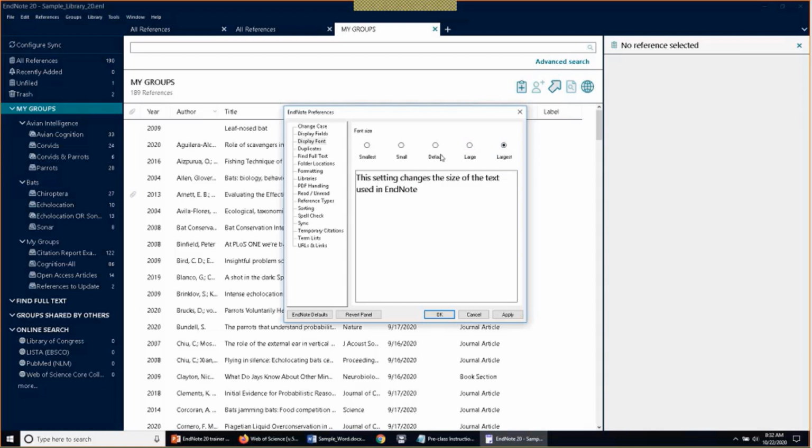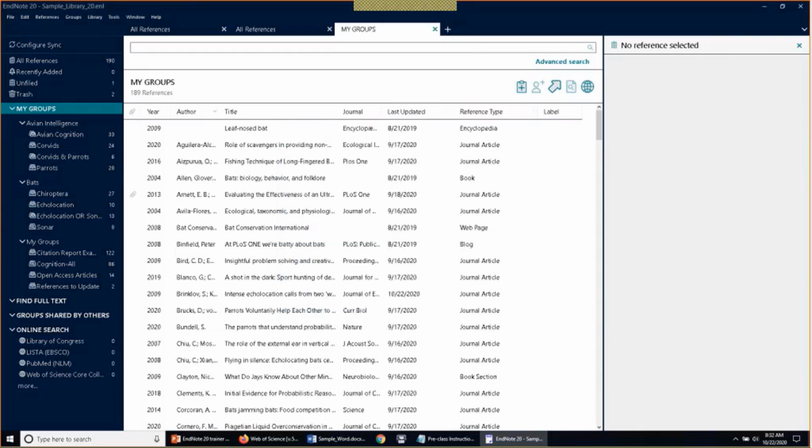And this might be something you would do if you're working with, I personally have a 40-inch television that I use for my personal PC, so this might be something to get the best use of my screen real estate for that television display. I might go ahead and choose the largest. I'm going to leave things set to the default here, but I did just want to point that out.